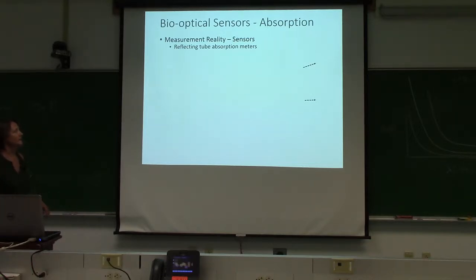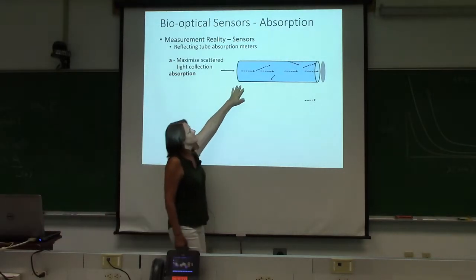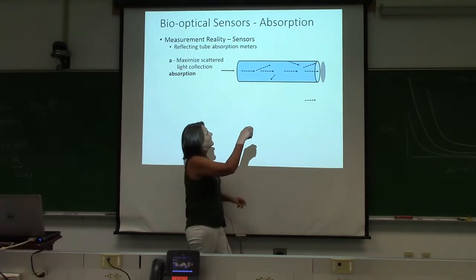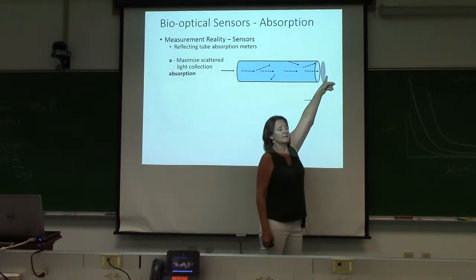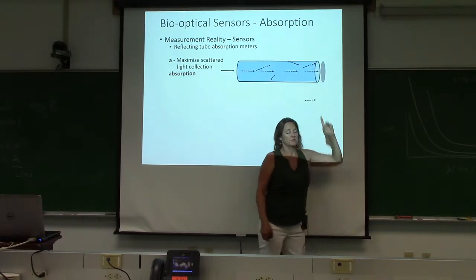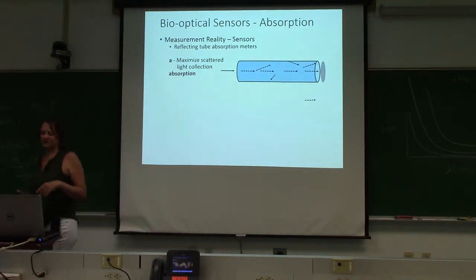The measurement reality for all sensors. So this is a reflecting tube absorption meter. The cuvette is a round cuvette. It's made of quartz, so that when light comes in and it may scatter, the difference in index of refraction between the water, the quartz, and the air is such that you get a lot of internal reflection, so that most of the scattered light ends up out the end where it interacts with a diffuser and then a detector. So it collects most of the forward scattered light, about the first 40 degrees of the volume scattering function.